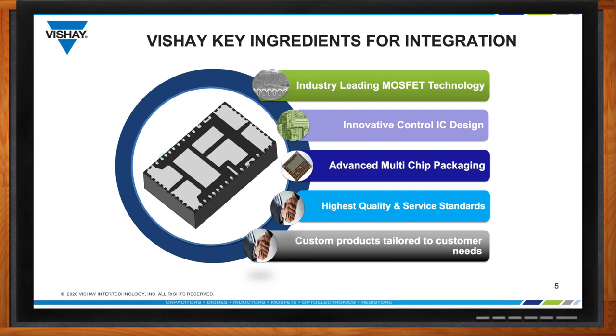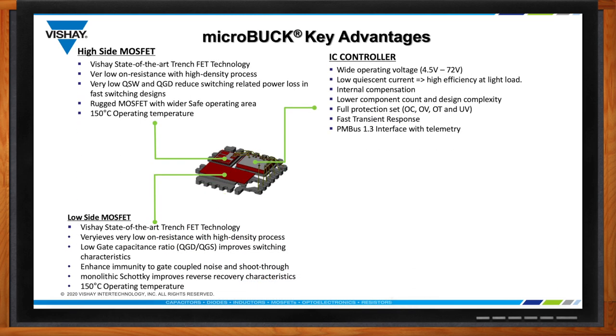So let's talk about the microBUCK family. What does it really buy me as an engineer? Yeah, there are four important qualities of microBUCK products for a design engineer, for a power engineer. First of all, of course, the foremost important thing is efficiency. microBUCK products offer the highest efficiency in the industry, thanks to multiple reasons. First of all, we have the latest trench MOSFET technology that offers benchmark performance in the industry. When we say benchmark performance, we talk about the lowest RDS(on) and the best switching performance. In this way, you save both conduction losses and switching losses altogether. So high efficiency is the first and most important criterion of the product.